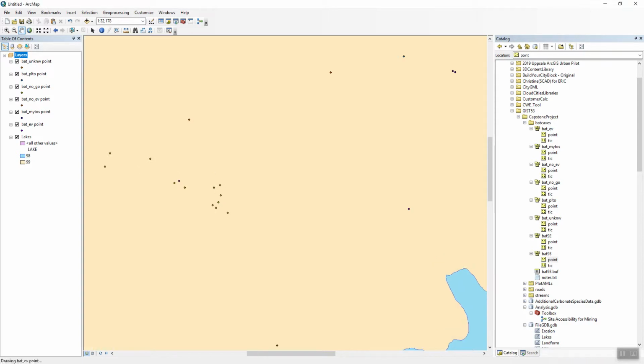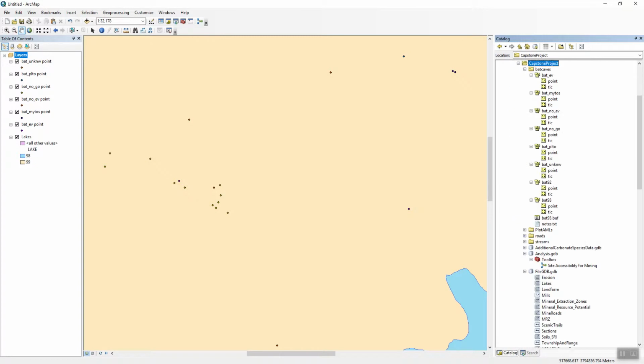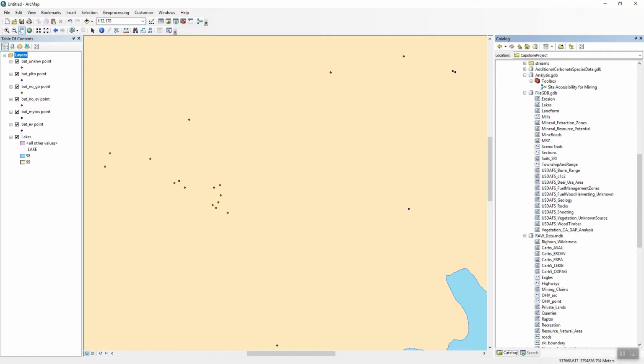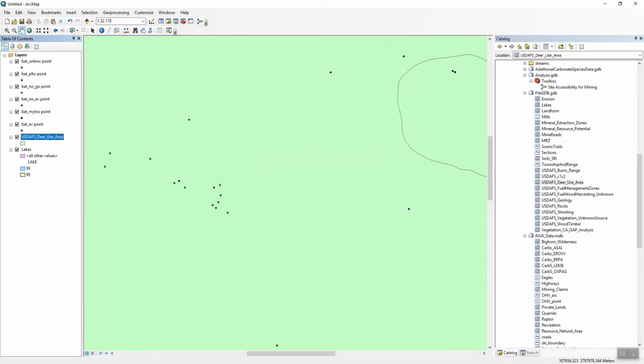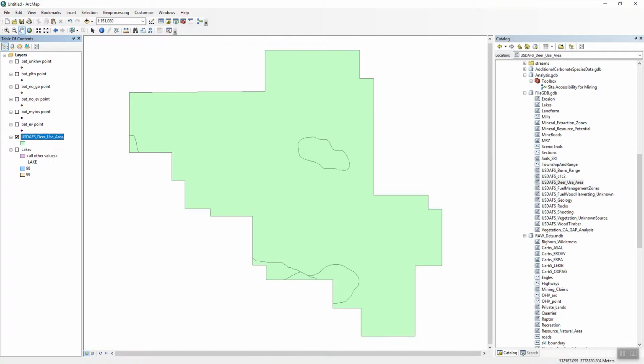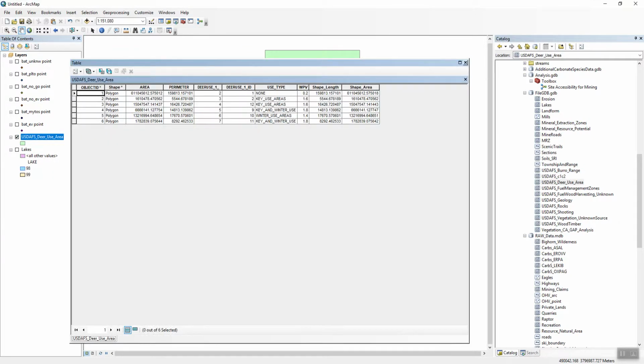So that's kind of how you do investigation on some of the point species. Let's just briefly look at deer use. This is a good example. Another good example. If I zoom to it, the whole area is green. Does that mean the whole area is deer usable? Well, no. If I open up and look in the table, there's a field there called use types.